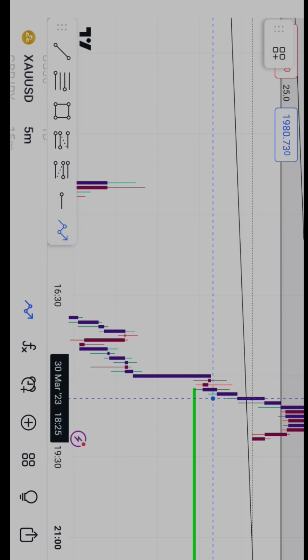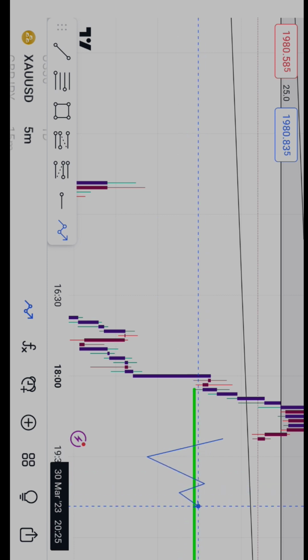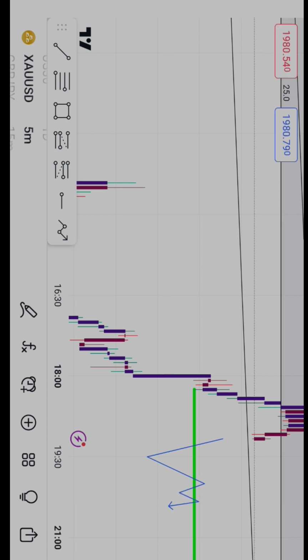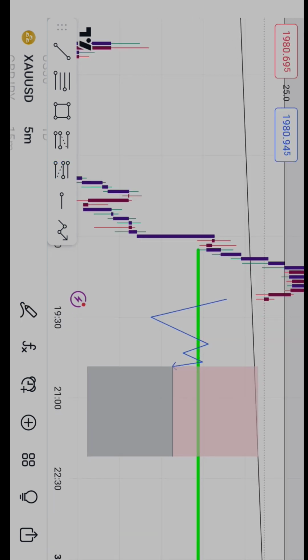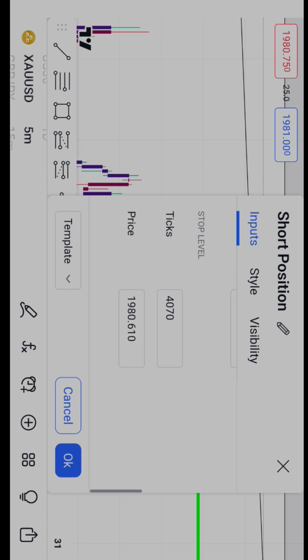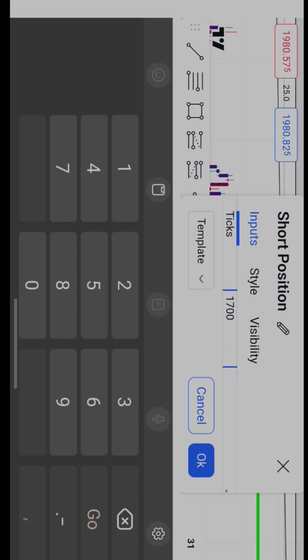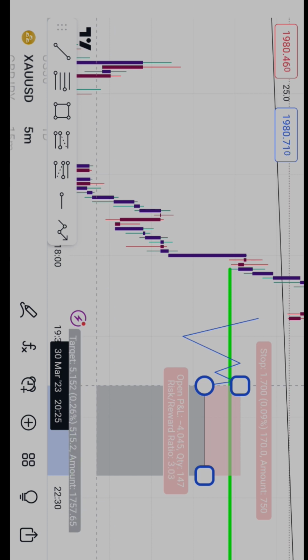Sorry about that. Set a way for price to break, come into the zone, play around in the zone, and then give me some sort of price action candlestick pattern that'll confirm to me that price is going down. Then I will go for a risk to reward ratio of always... That's how I always do it. Stop level, go for 1700 ticks, and then here I always go for 1 to 3 risk to reward.